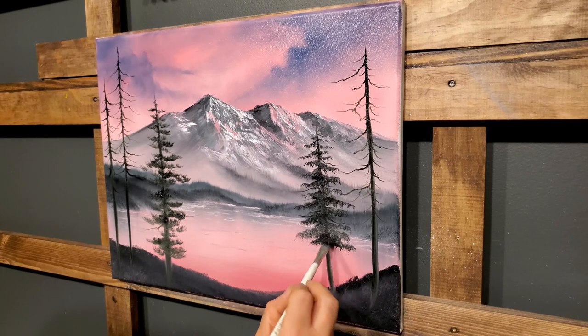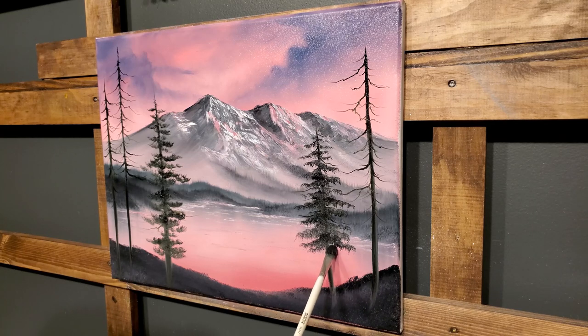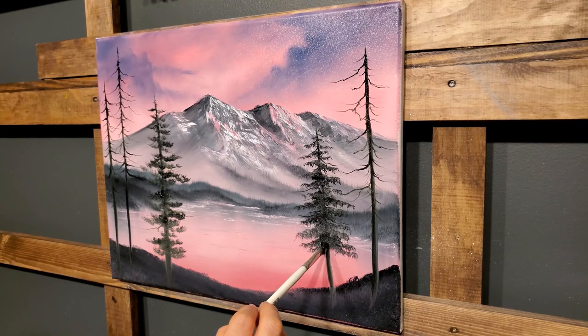Yeah, I like this brush, though. And you can hold it back here. You can hold it close. It's just an all-around good brush for everything. We'll put this little limb off the bottom there. I think that's going to be okay for that one. Yeah. Something like that.